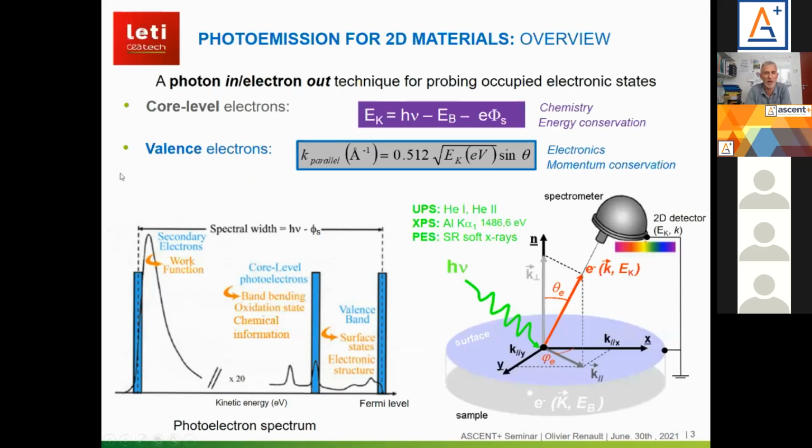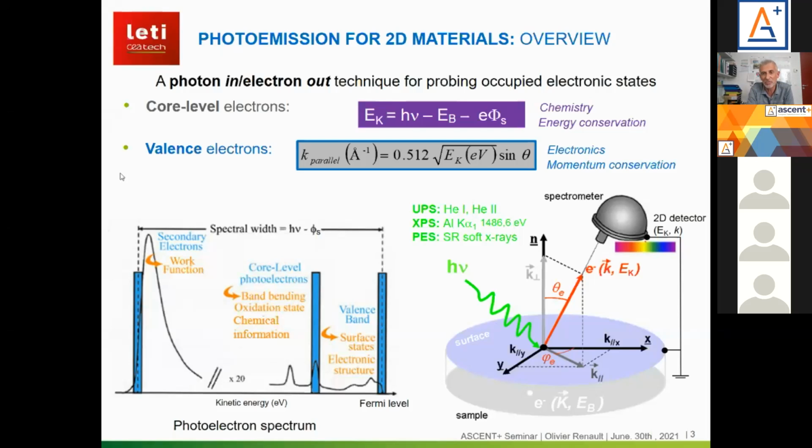So at the bottom left, you have a schematic spectrum of what is emitted by the sample, according to the speed of the electrons, the kinetic energy of the electrons, and you have different spectral features. At low kinetic energy, you have so-called secondary electrons that can escape from the sample surface at fairly low energies. At the other edge of the spectrum, you have electrons being emitted close to the Fermi level of the sample. So this is the highest occupied electronic state in a metal, for example. And in between, you have core level states. These are the electrons sitting on a particular atom in a particular core shell.